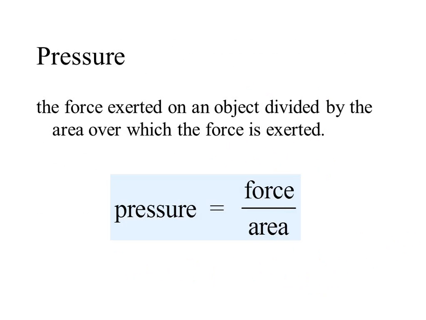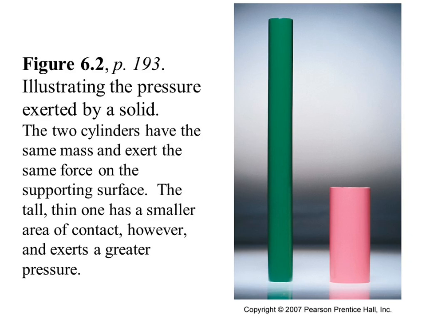So gas particles have a lot of kinetic energy and are exerting pressure on the sides of their container. Pressure, whether it's a gas particle exerting it or not, can be thought of as force per given amount of area. This is kind of a neat thought. Both of these cylinders weigh the same. They have the same mass.